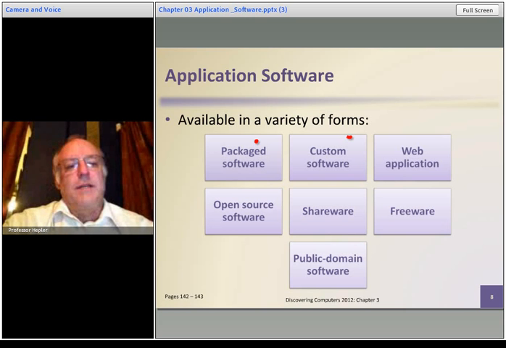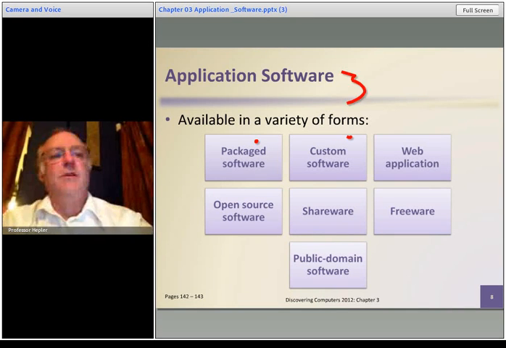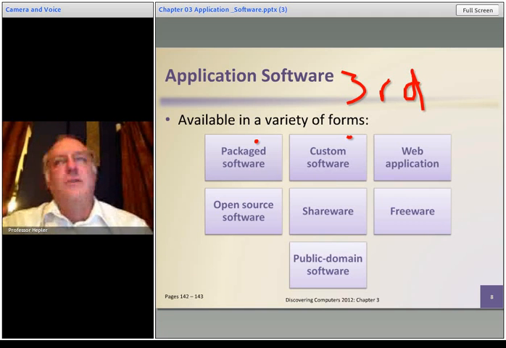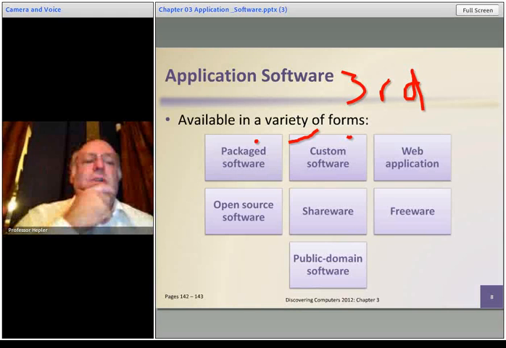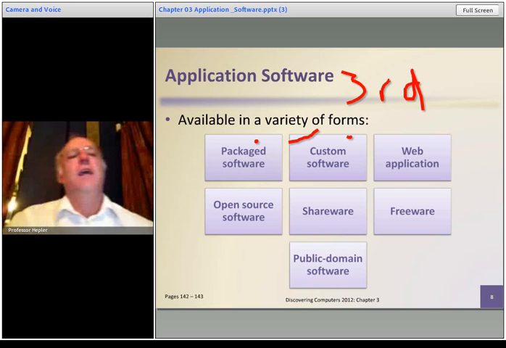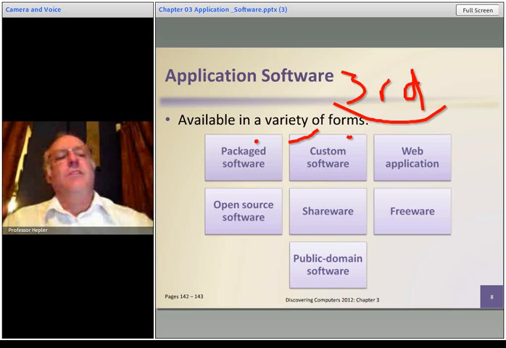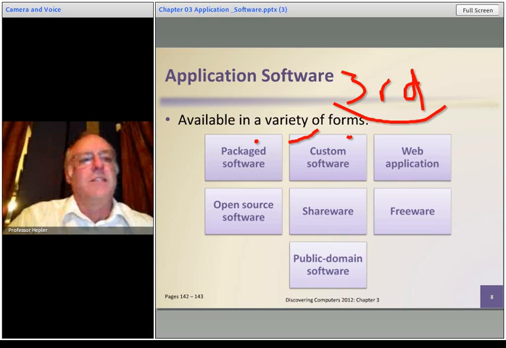And you can write the whole package from the ground up to get exactly what you need, or there are cases where you can buy third-party software, and that's software someone else has written, but there are also many software companies that will customize the software specifically for you. So custom software is something that's written, and you can start with software and then have the vendor customize it just for you. That's also an option that's available.